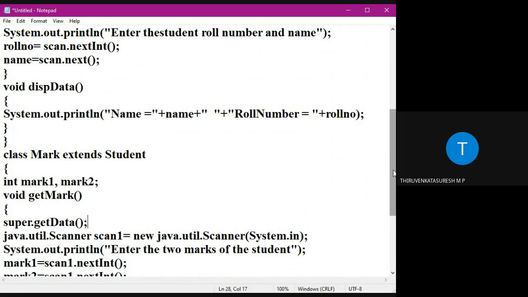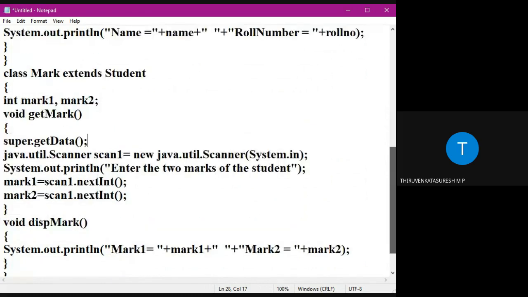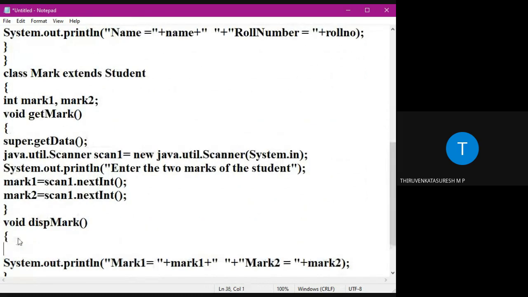It's like this one, for the display method: super.dispData. Here I put super.getData and super.dispData at the beginning of the method. It is compulsory.